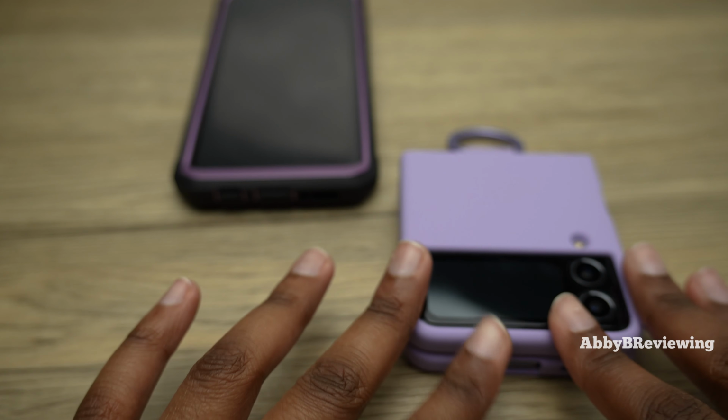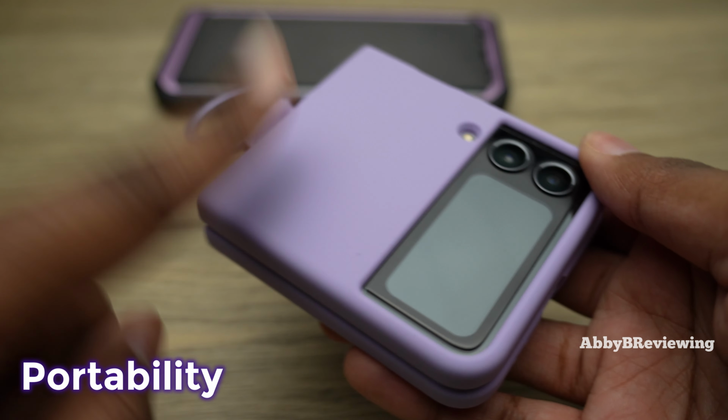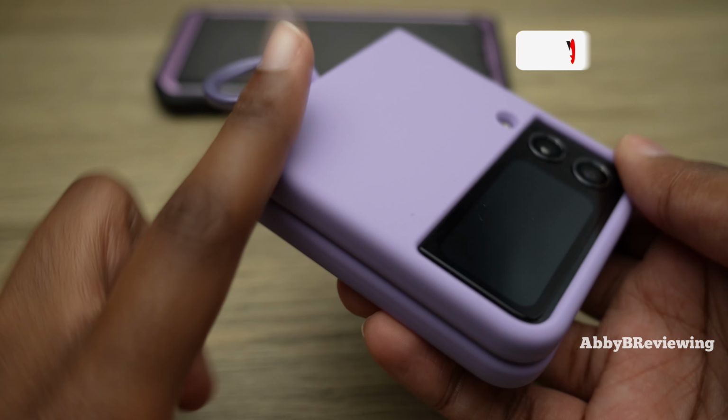I'm going to talk about the pros. The first reason is the Z Flip 4 is extremely portable. Now, this portability is probably the number one reason why most people will buy it.